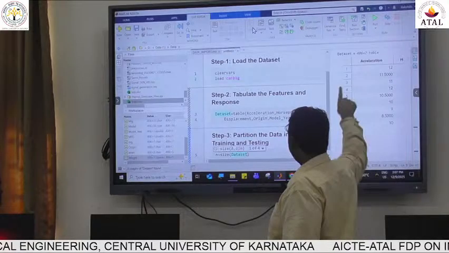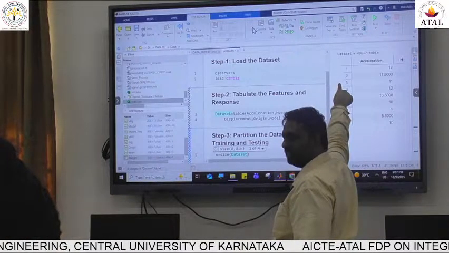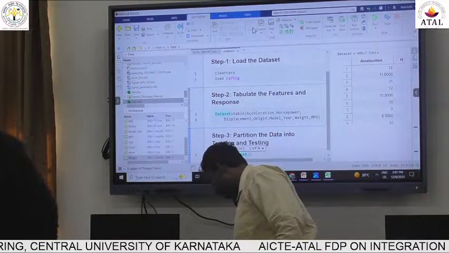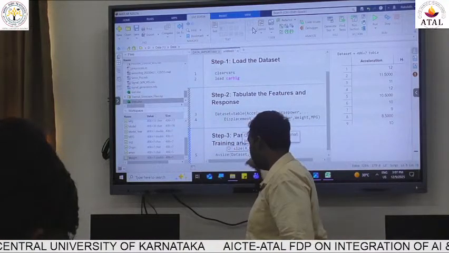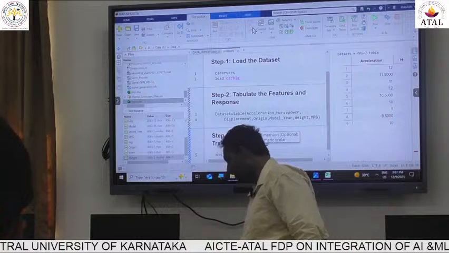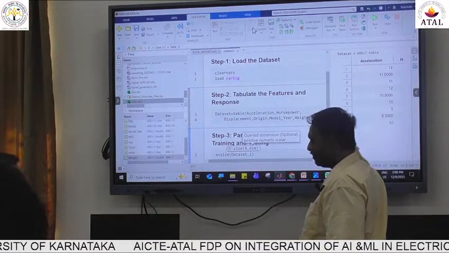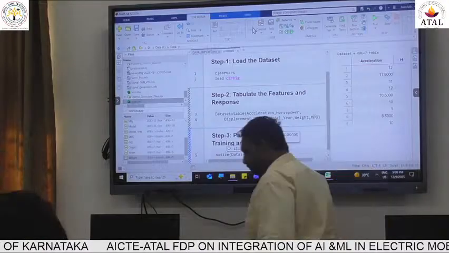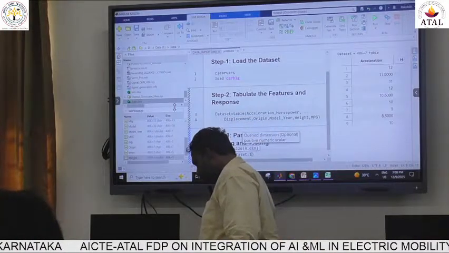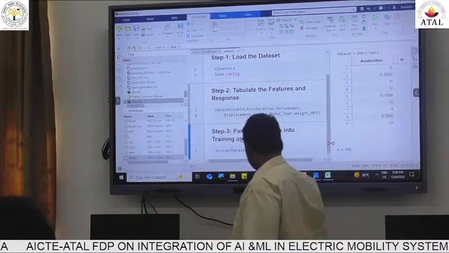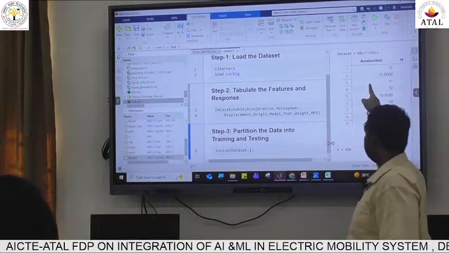I need only the first size information, which is the number of rows. To tell that to MATLAB, I will use the dimension component, and I will tell it to give me the first size dimension. I'm not interested in the second dimension. Ignore the second dimension. Give me only the first dimension. And if you see, you will get the output. So the dimension is now ready.